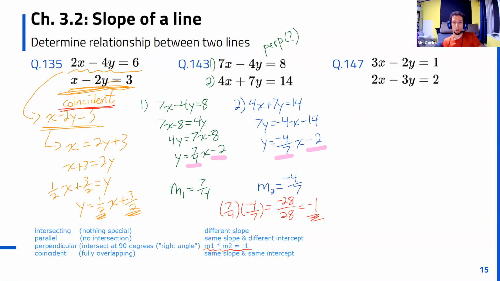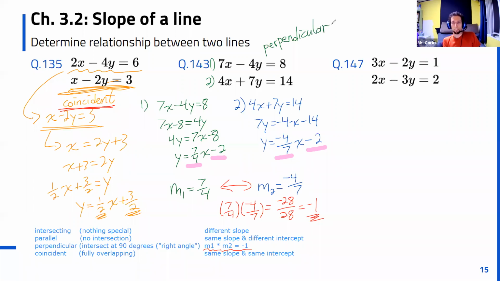This is the thing I've not properly explained here, exactly why it is negative 1. There's a little proof that would really convince you of this concept, but I'm not going to do that here for the sake of time. You can just remember, if we want to know if two lines are perpendicular, look for the negative reciprocal. So flip over the fraction and reverse the sign. That special relationship means that they are perpendicular. So we were right up here: yes, these two lines are perpendicular.